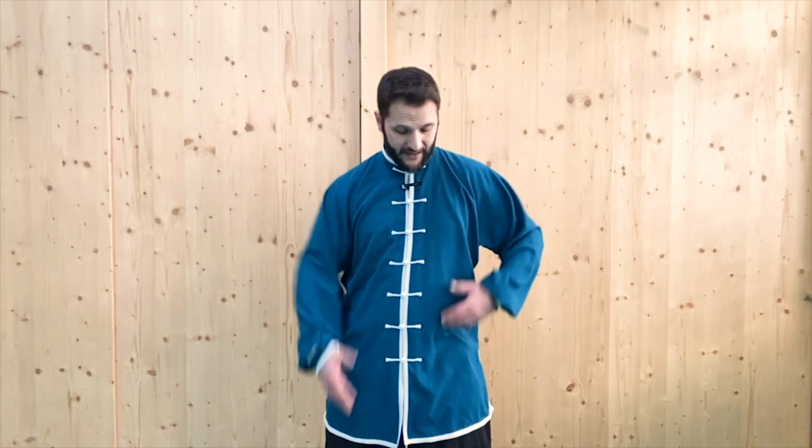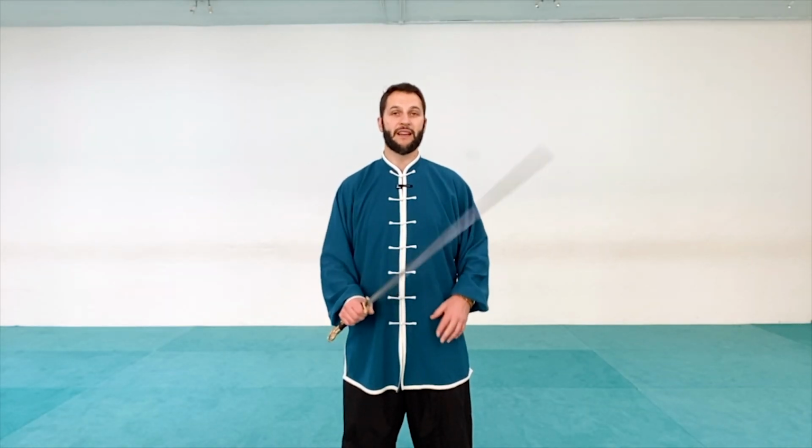So all of the turning is happening here, and the stance stays neutral the whole time. All right, now that we got some blood flowing, now that we're nice and loose, let's go ahead and grab our sword and get into our regular warm-up. Now let's actually grab the saber and we'll continue some warm-up exercises.